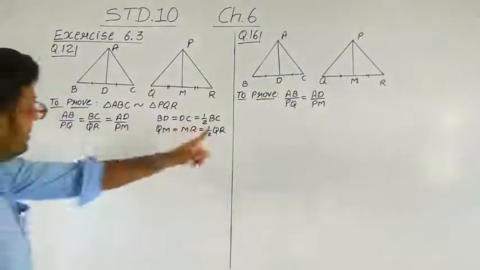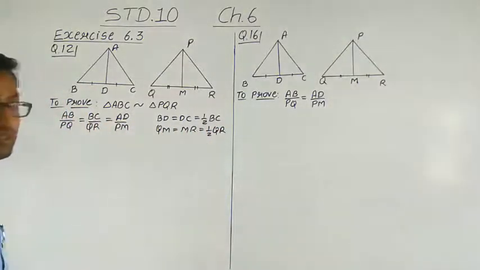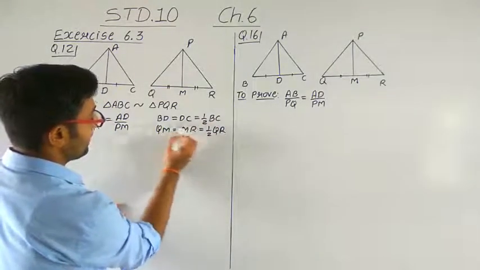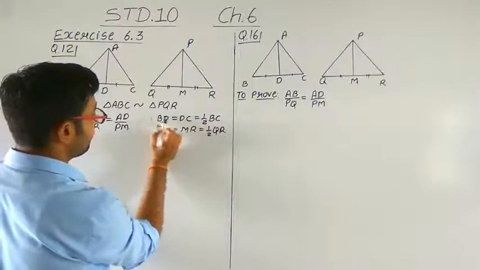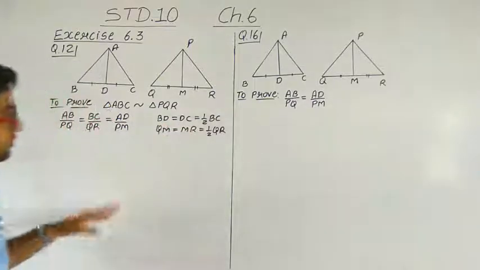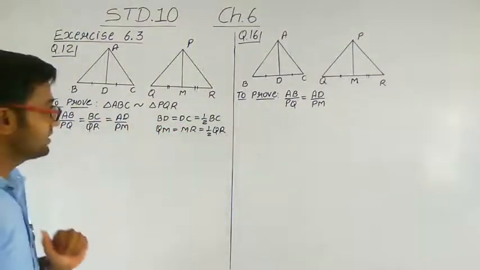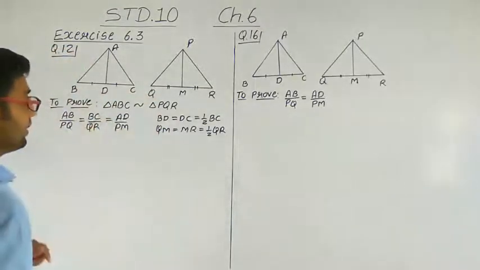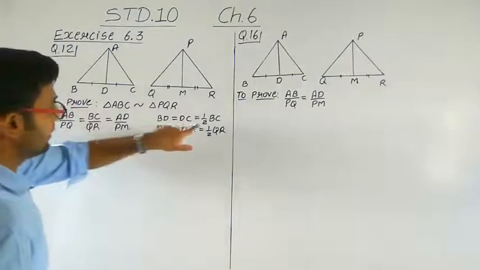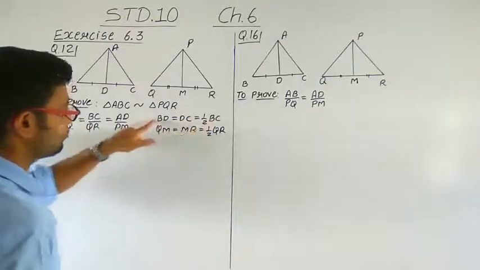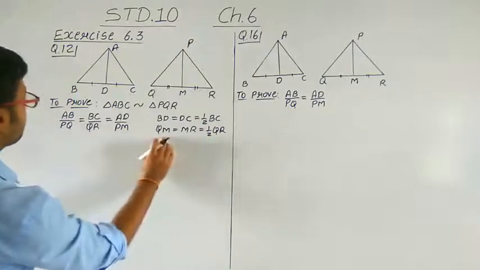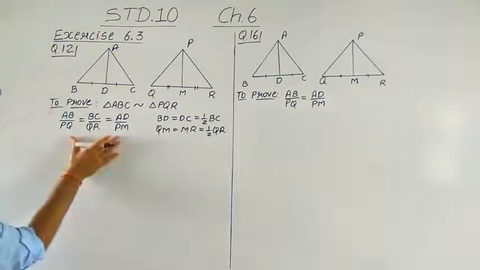Now see, BC is here, QR is here. We can use this condition. If we take this 2 to the left hand side, it will multiply with the BD and DC. So which out of these two conditions do we have to use? If we want B and Q angles equal, we can take BD. Here instead of BC we have to use 2BD and instead of QR we have to use 2QM. So same condition is there.